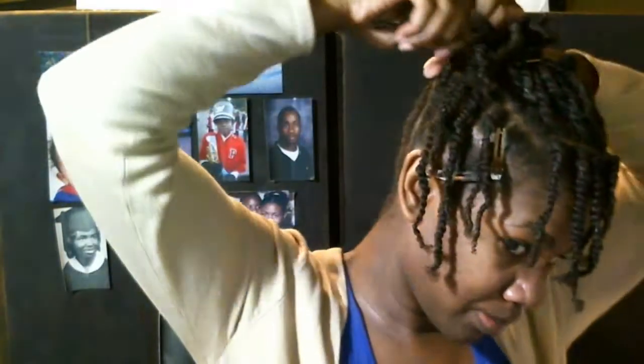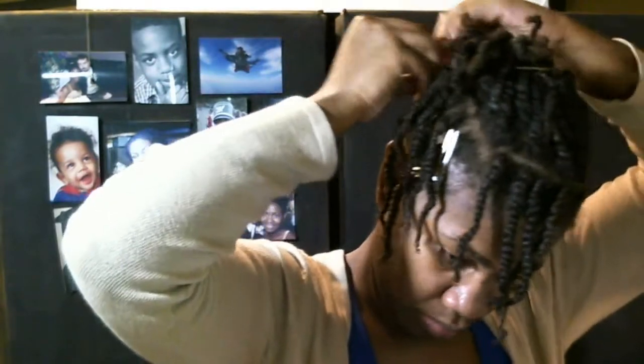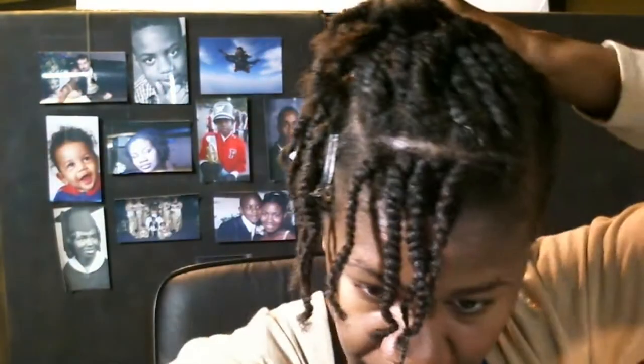So when I get to the end, I'm going to twist it back on itself just to get it secured with the bobby pin. So kind of did like a bantu knot, I guess, at the end of it. And get a bobby pin in there to hold it.